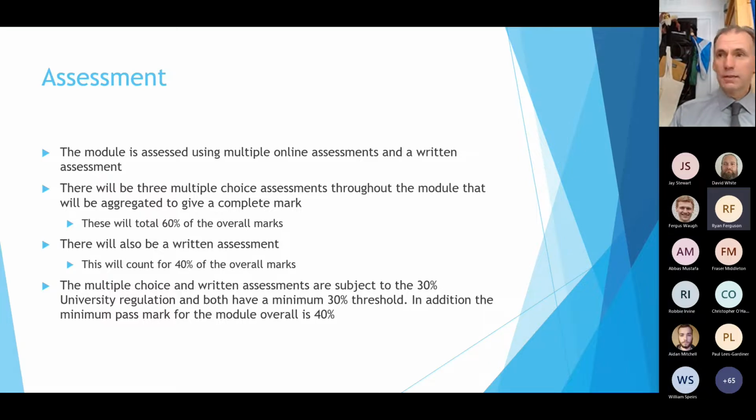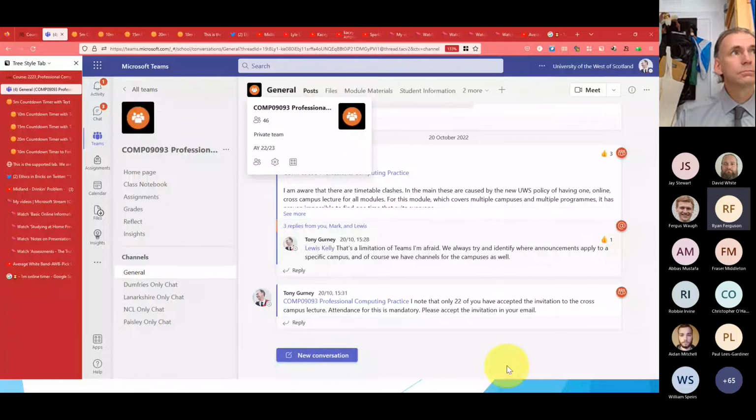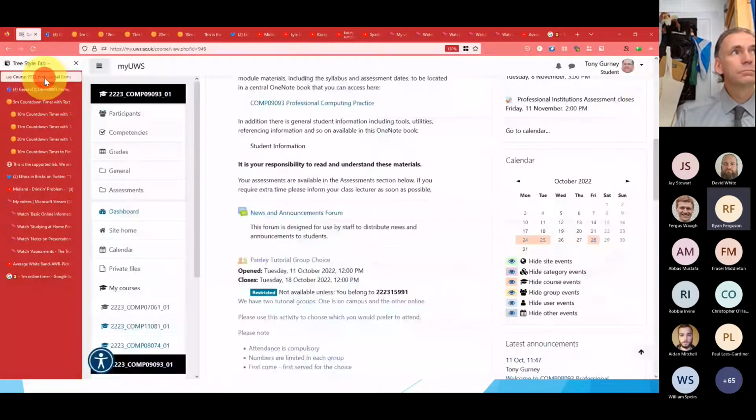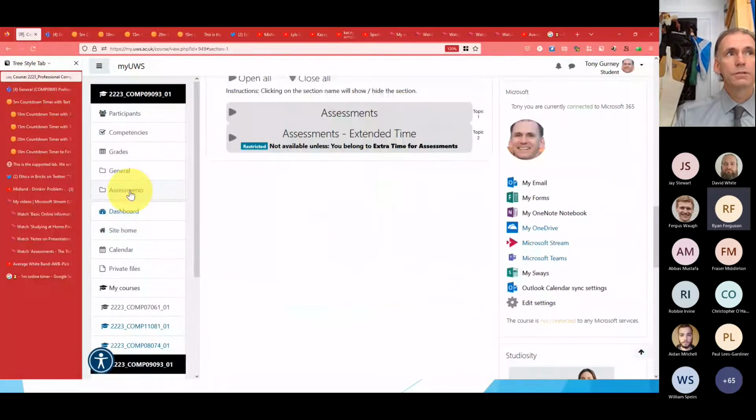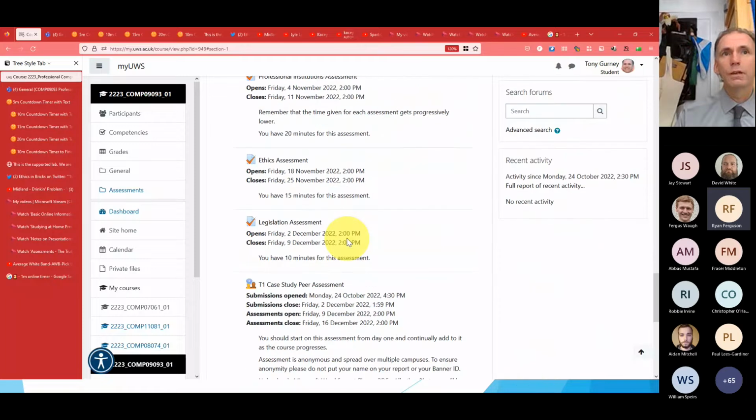Now, the assessments that we do are probably different. No, they're not probably. They are definitely different from anything you'll do in any other module. So, as I said, 3 multiple choice assessments. These are on Moodle, and they're in the assessments section. They are all there from day 1, so that you know what they are.